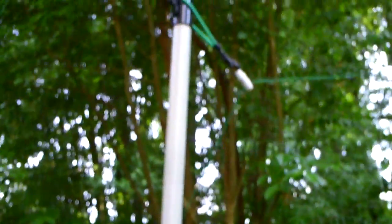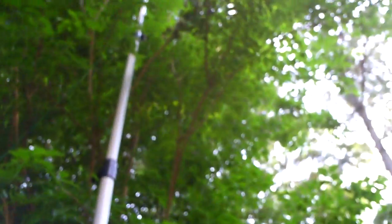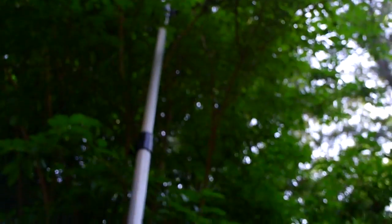Hey YouTube friends, I had someone ask me about my antenna that I mentioned. This is what I got for my shortwave and ham radio. When I listen to shortwave I just use a little indoor antenna, but for ham radio I got this fiberglass pole that's extendable — I got it up about 20 feet.